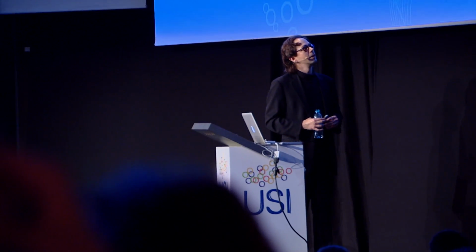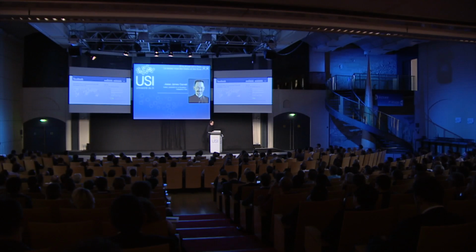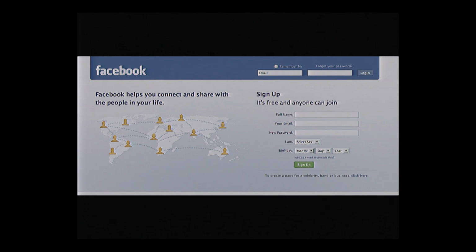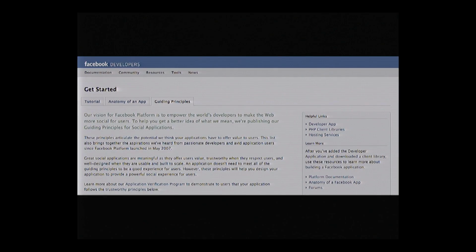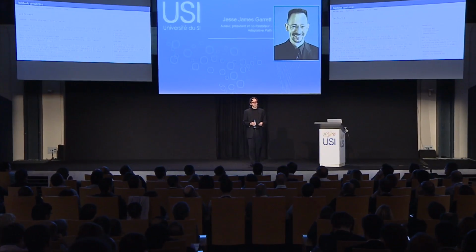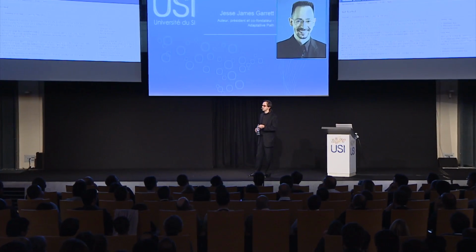But again, increasingly, they are approaching this from an experiential point of view. Take the example of, obviously the biggest new platform of the age, Facebook. And when Facebook opened up their platform to developers, they provided developers with this documentation in the form of guiding principles. So not just technical documentation, but they also really wanted developers to understand what they thought made for a good experience on Facebook.